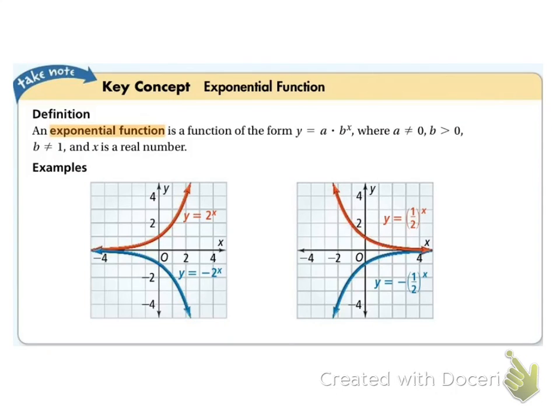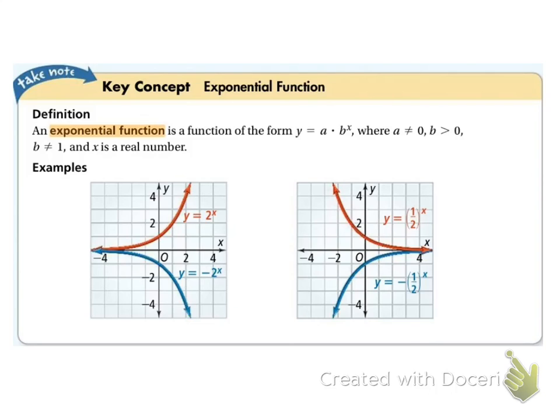This is 7.6 of Algebra. So we're going to work with exponential functions. So far we've worked with linear functions, okay, straight lines. Now we're going to work with exponential functions which are curved, as you can see here. The general form is y equals a times b to the x. Sometimes the a is just a 1, so it's y equals b to the x, but that's our general form.